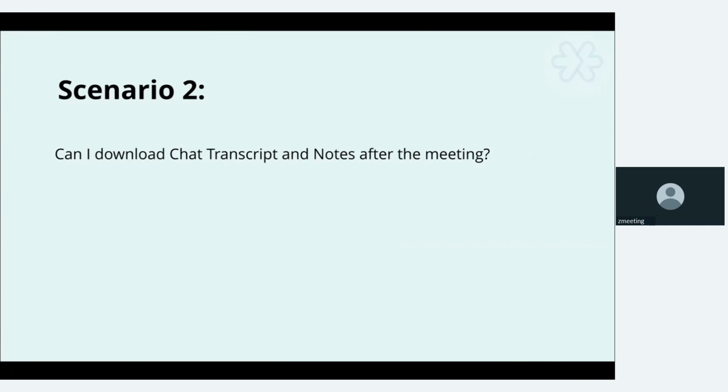Let's imagine we have a business HR who had conducted a meeting with his colleagues and is looking for a way to access the notes taken down during the session. Here, Zoho Meeting provides an option to collect the notes at the session summary itself. Let me tell you how.